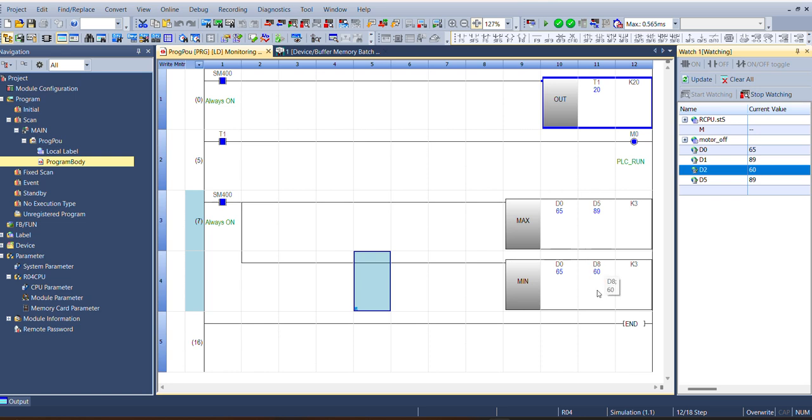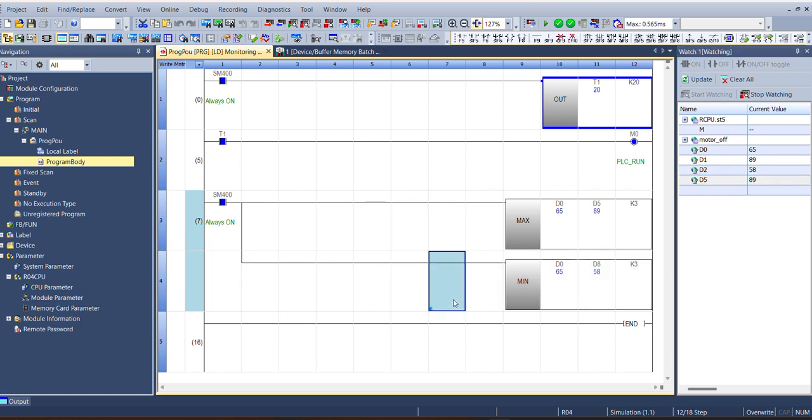That's why D8 is our result value. Here we get the minimum value. When I change the minimum value from 60 to 58, D8 will reflect the minimum value.